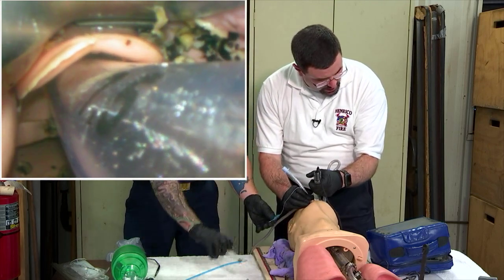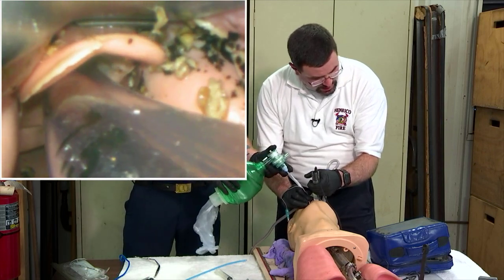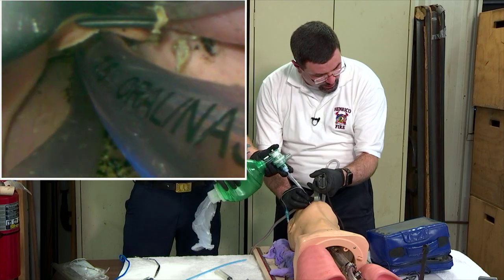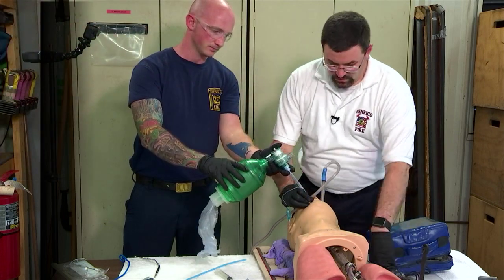And you'll notice in the back there that vomit is continuing to come up, but instead of contaminating my view of the airway, we're actually continuing to decontaminate it. And as I come out, you'll be able to see where the catheter remained throughout the intubation attempt. All right.